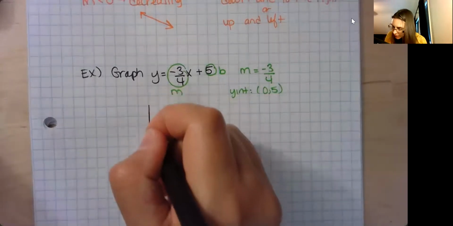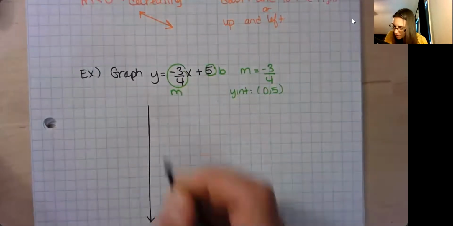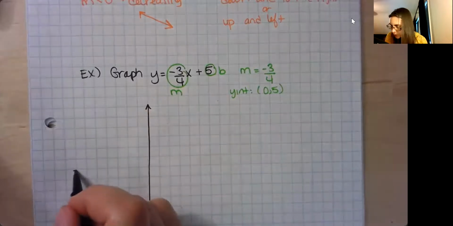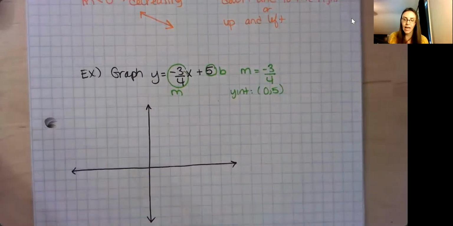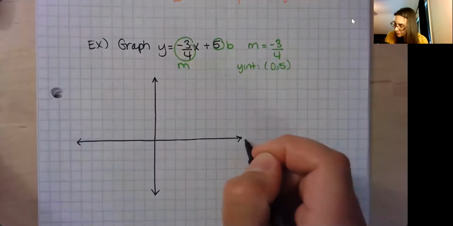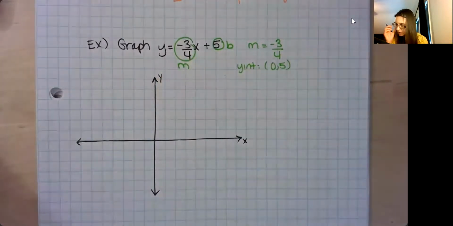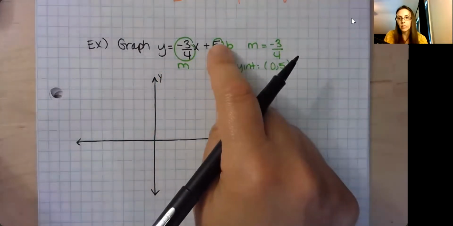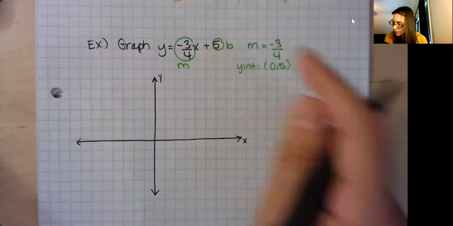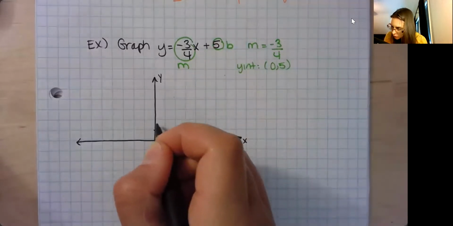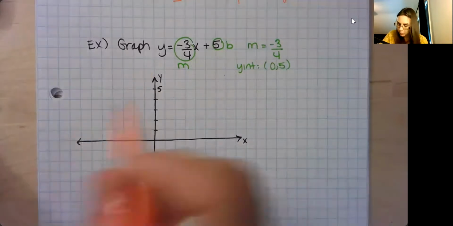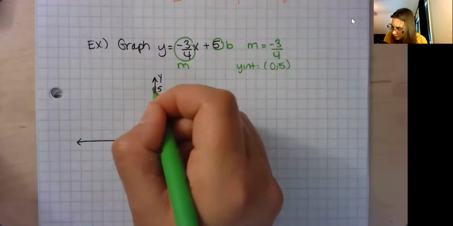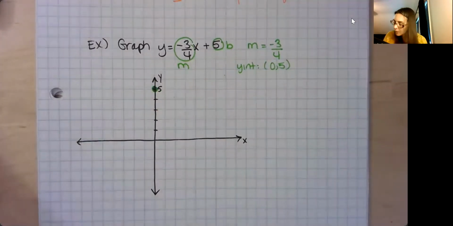To use this technique for graphing, you always need some point to start. You can't just start wherever you want to. A ton of students will just start at the origin. You can't do that. You have to have a specific point to start on. So you need the intercept or another point on this line before you can do this. So I have 0, 1, 2, 3, 4, 5. So here's 5. I guess we'll stick with green. So here's (0, 5). And now I'm going to count.